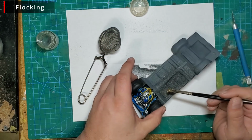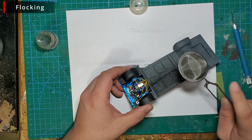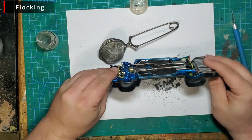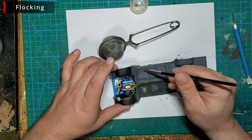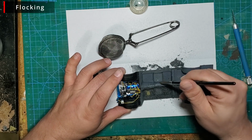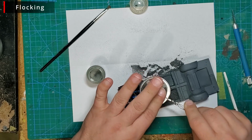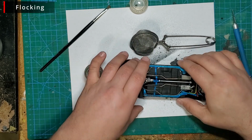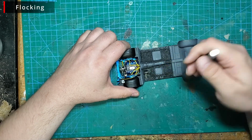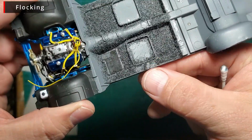If you don't get perfect coverage on the first pass, you can add some more clear and add another layer of flocking on top. It does work. Now we'll just tap out the excess and repeat for the other side. There we are, all done. It did get a little thin right there, but that's okay, that'll get covered up.